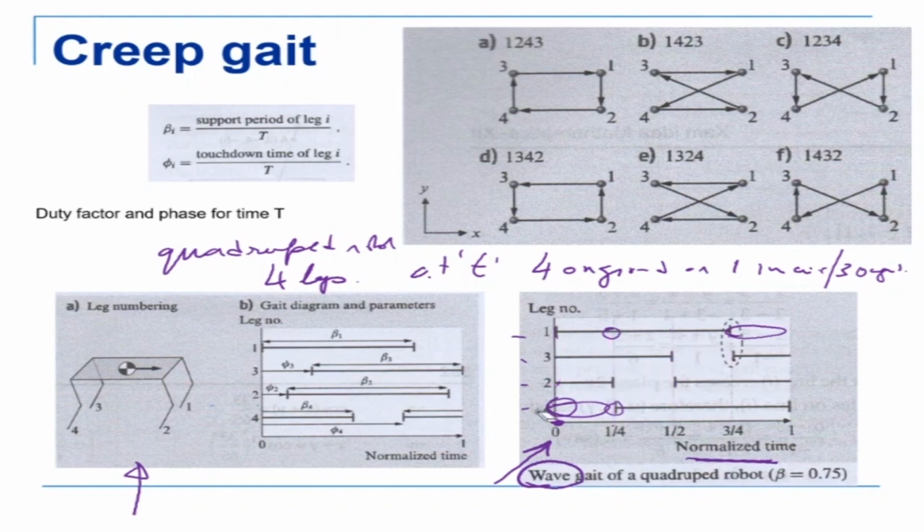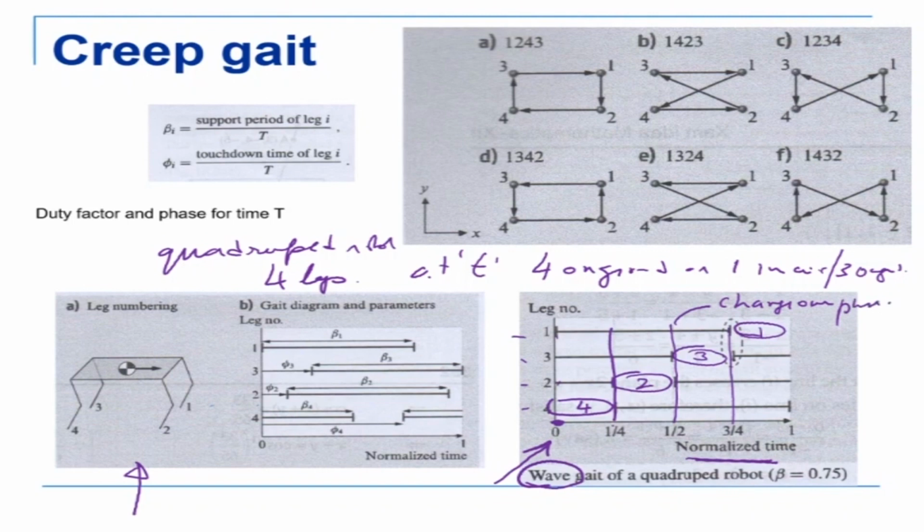Okay, so let me explain again how they are drawing this gait. Here you are seeing this one is in air, then all 4 are on the ground. Then this one is in air, all 4 are on the ground. Then this one is in the air, all 4 are on the ground, and then this one is in air. So all the legs have been in air once. So this fellow 4 was in air, then 2 is in air, then 3 is in air, then 1 is in air. Okay, and this is my changeover phase.